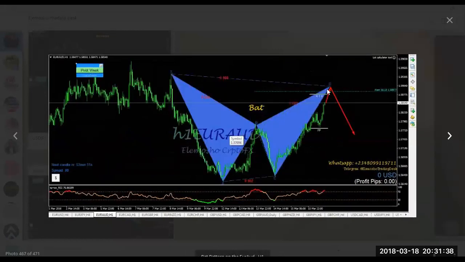So we'll be looking forward to buying the New Zealand US dollar, the AUD dollar, and the Euro GBP, for instance. And this is the Euro AUD, where I told you guys to look out for a bat pattern. So we are going to have a rejection around here for us to short this pair. So it has given us the confirmation for that Euro AUD for us to sell somewhere around here if price rejects the 161.8 level.